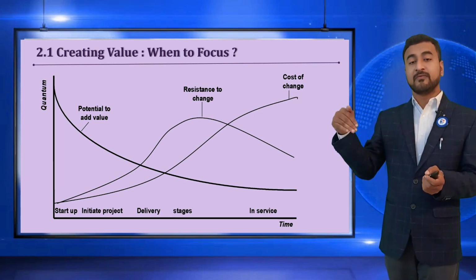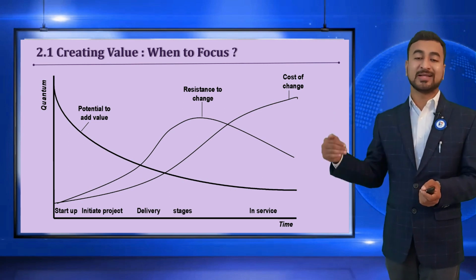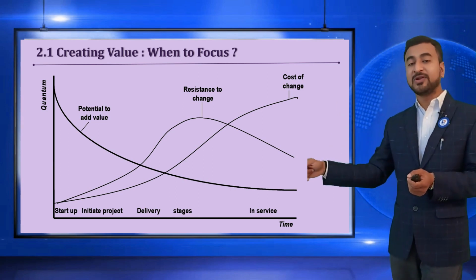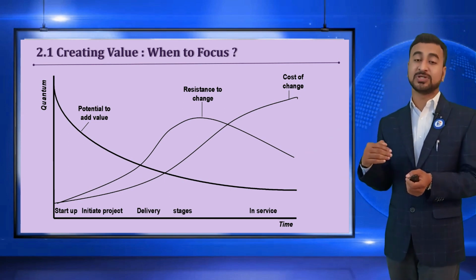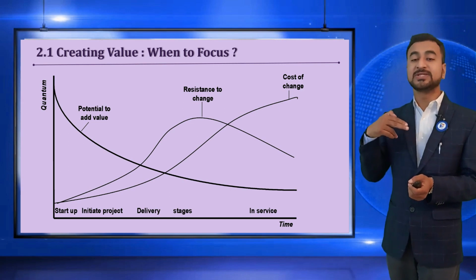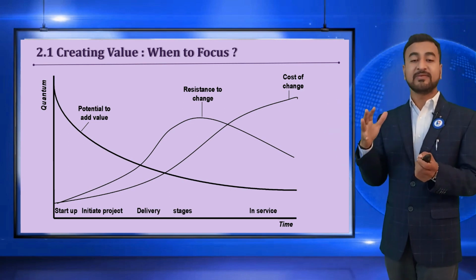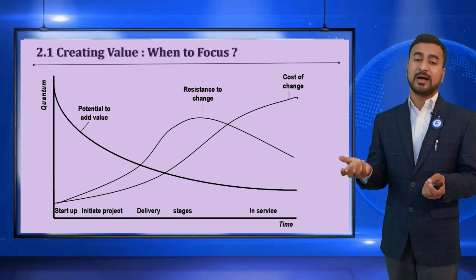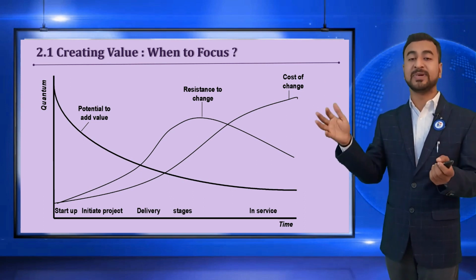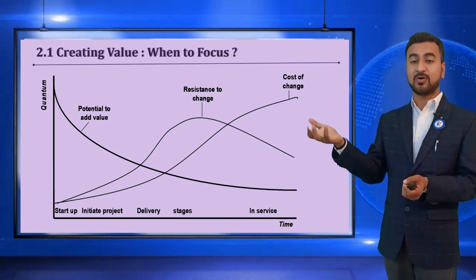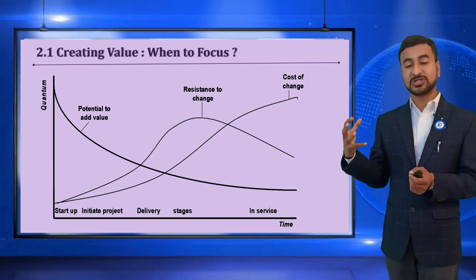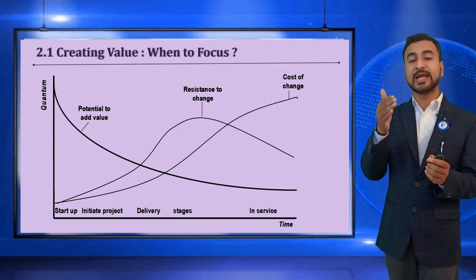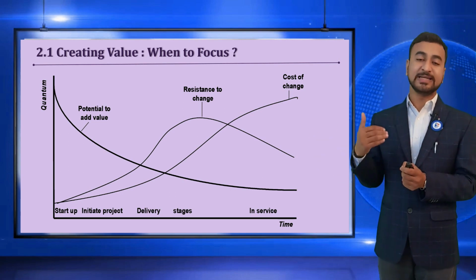But if you plan to add value in between or at a later stage of implementation, that would be difficult. If you check here, the potential to add value decreases during project execution, and the cost of change also increases. At the initial level there is not much change or cost required. You just need to change the blueprint or some architectural drawings. But at the end, when you have built it, there is a high cost you have to pay for such changes, and the resistance to change is also very high. So you should ideally focus on value delivery at the initial time, and throughout the project life cycle you have to constantly validate that benefit.